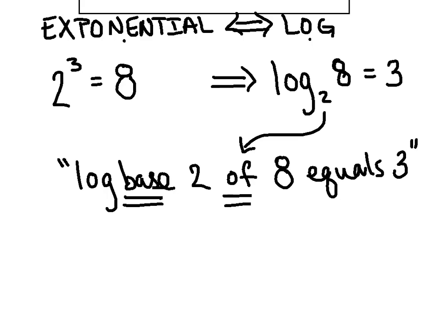I'd like to put a little extra emphasis on the way that you write this little 2 right here. That is a subscript. A subscript means it's below the normal line of writing, as opposed to a superscript, which looks like an exponent. This is a subscript. It needs to be very small, very neat, and very accurately placed as we're doing our work tomorrow.